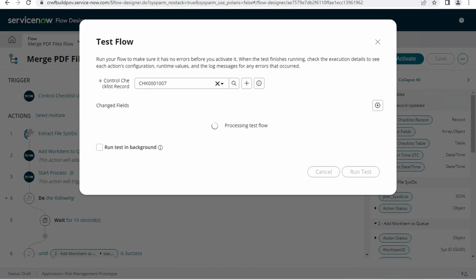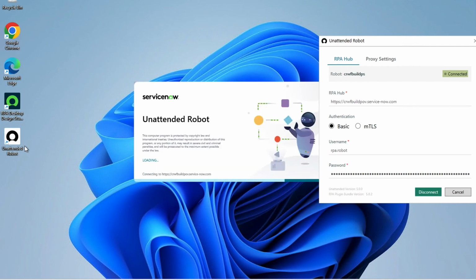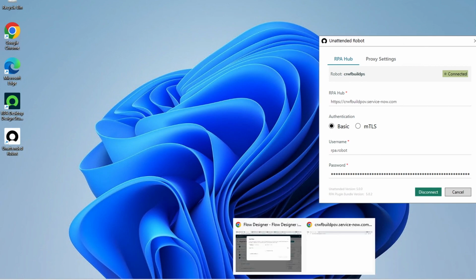and if we wait, we should see this is a robot, a virtual machine on which I have an attended robot. So the virtual machine acts as a robot, and the workflow at this point is asking that machine to run the process. So in the background, you'll see an attended robot is triggered. You won't see anything scrolled down via the PDF libraries. So the files are downloaded from ServiceNow, looping over the files, merging the files, and uploading it to the work queue item, and then moving it to the original control file.